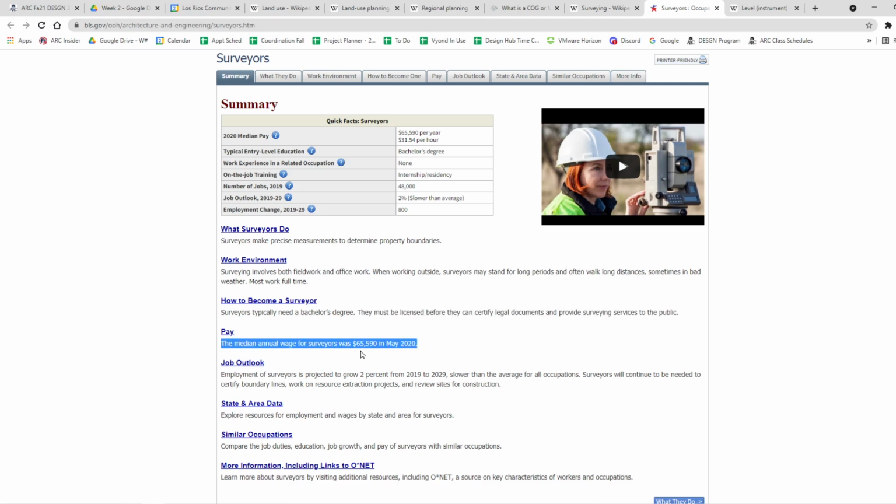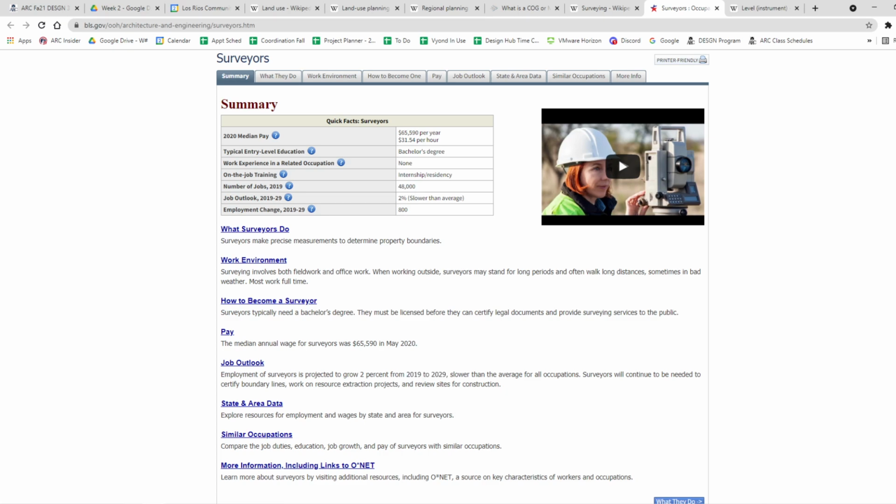That's pretty good because most surveyors work part of the year. That's probably 6 months worth of work to make that $65,000. And then they're free to go do something else. There is a huge need for surveyors right now. They say it's projected to grow 2%. And that's really, really interesting because people are quitting right and left. It is difficult. It's hard work.